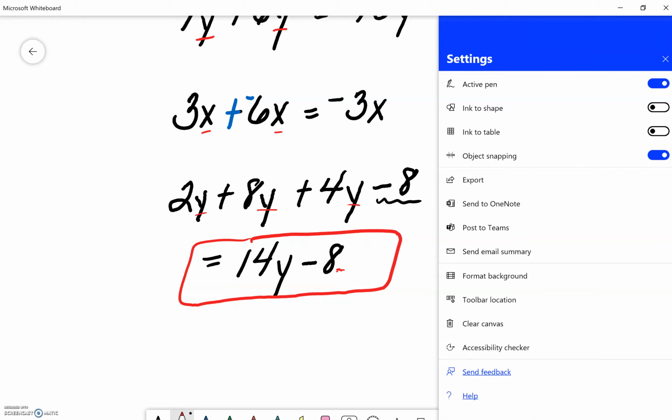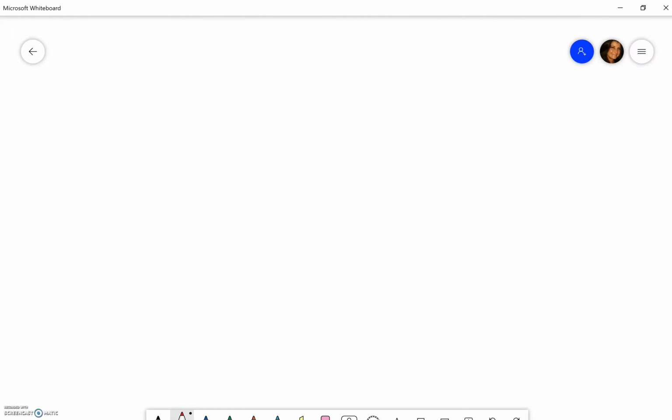Now, when we look in terms of multiplication, it's a different rule. So if we had something like 5 times 2x. Now, this is not about adding and subtracting like terms. All we have to do is just multiply it out. So this would be 10 and then bring along that x. So the answer is 10x.